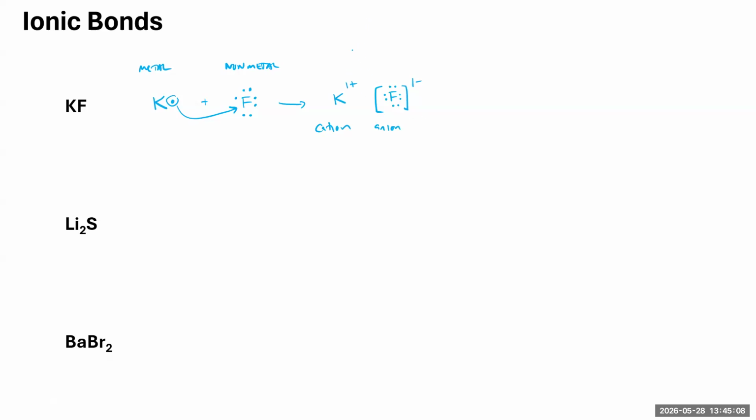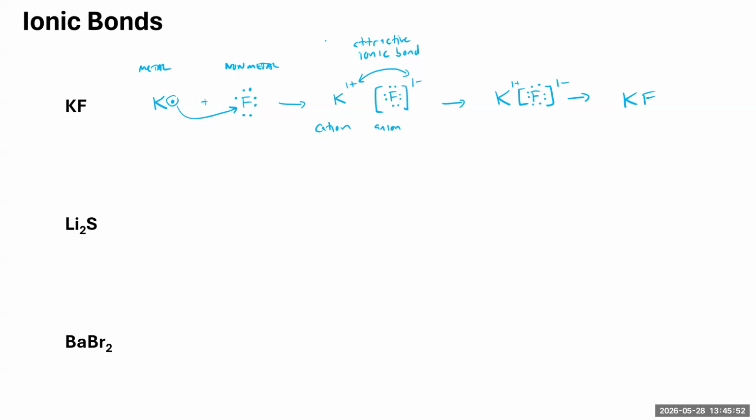Now what's going to happen, as they do in chemistry or life in general, positive charges attract negative charges, right? This is now the attractive ionic charge. This is the attractive ionic bonds, right? So then it's going to look like this. K1 plus, fluorine in brackets with all those electrons with the 1 minus. And the formula is KF because there's one potassium, one fluorine.